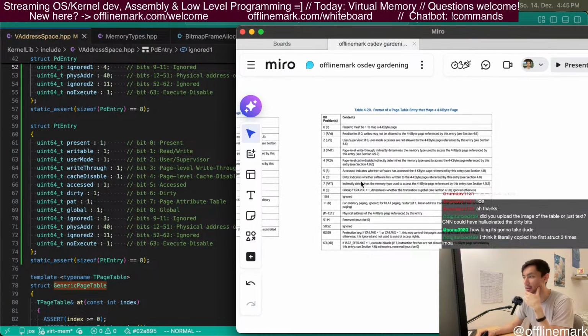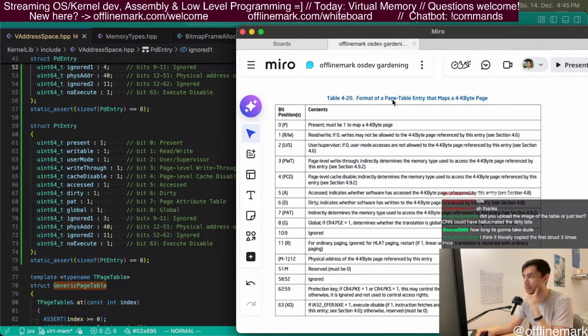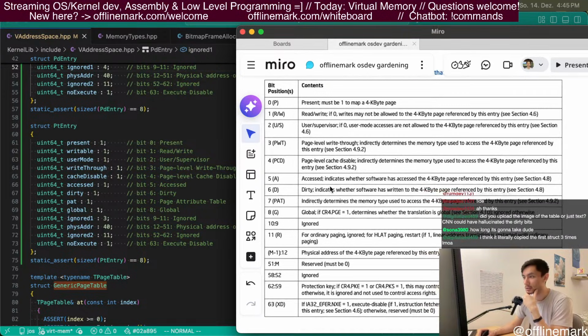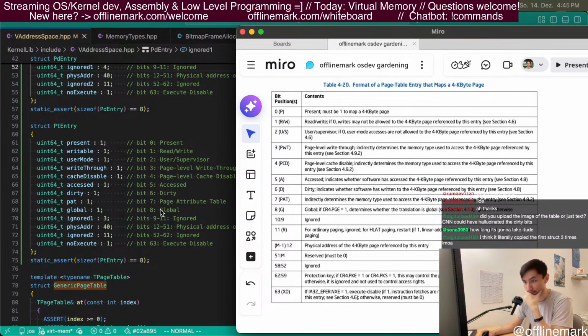Yeah, no, I think it saw the global in the page table entry and got kind of confused and generated that also in these other ones. So global is bit 8, 9 through 11 call that ignored, then the physical address, then the, I don't know.